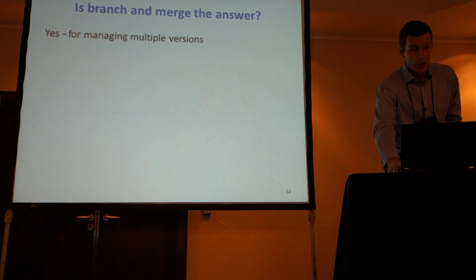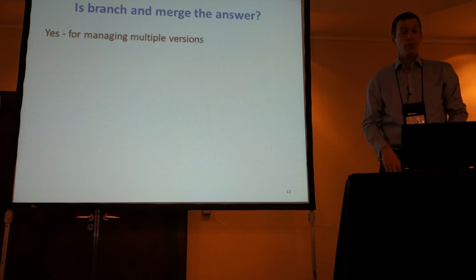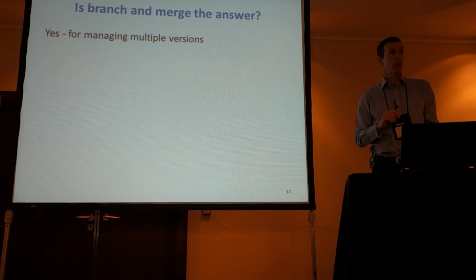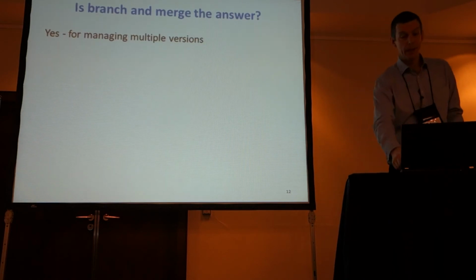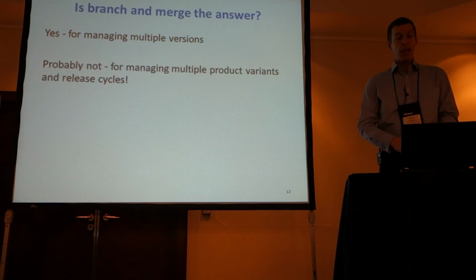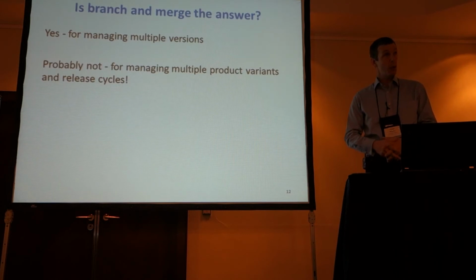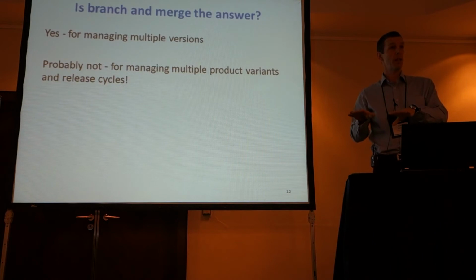Okay, so is branch and merge the answer to DITA release management? I think it is for managing multiple versions in parallel. If you need to maintain several versions, previous versions, maintenance releases, then yes. If you're managing multiple product variants, or products that have different release cycles, then it's probably not the best solution. You're just going to be multiplying the number of branches and the overhead of actually merging those branches.